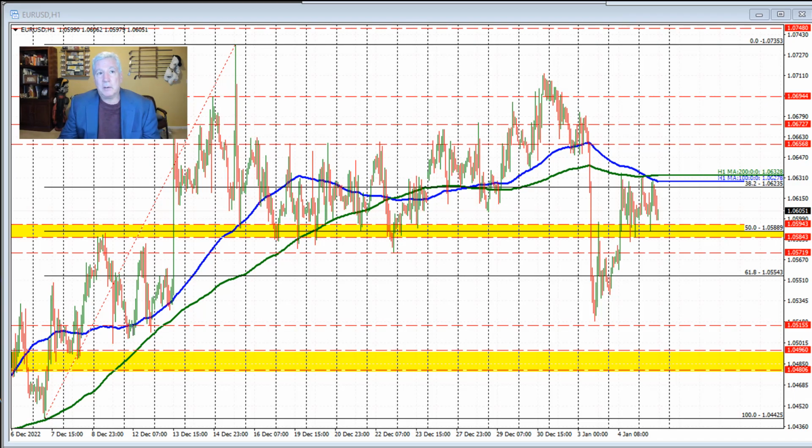Looking at this currency pair on the hourly chart, you can see the ups and downs volatility that we've seen for half of yesterday and all of today so far. So about a day and a half of trading here. And that range has been defined by support below and resistance above, as usual.